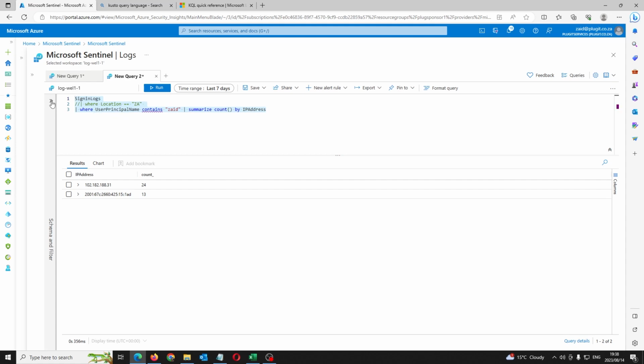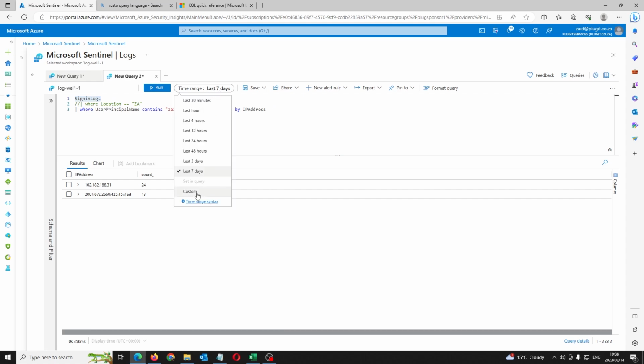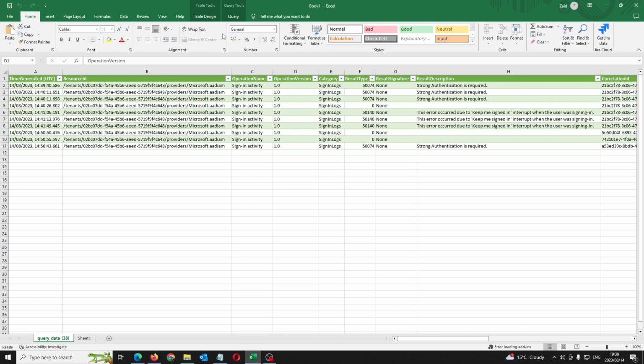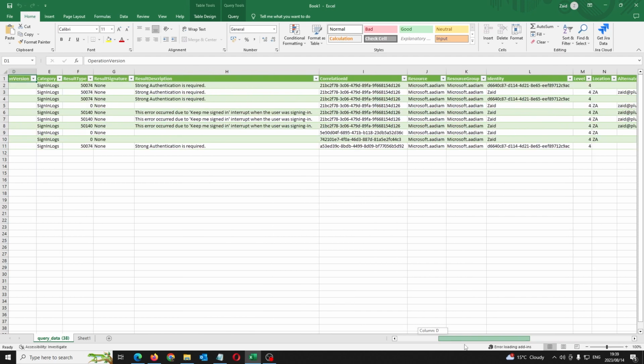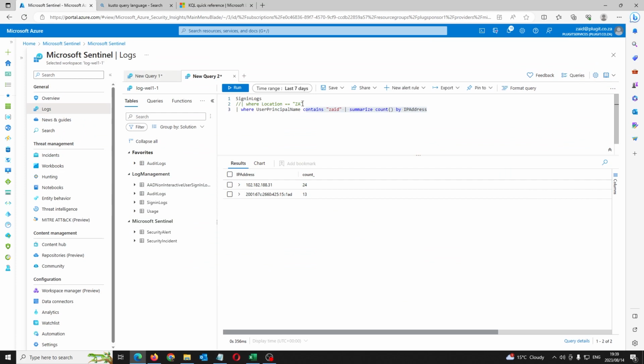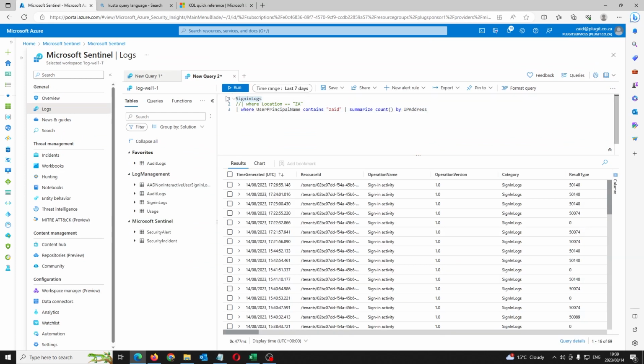Well, let's just have a look at what we've learned so far. We've learned that we can query datasets. We can put different operators and variables in these datasets. We can query by time easily just by selecting this top bar over here, custom. How do we get to this section? We get to it via the logs section within Sentinel. And what we've also learned is that these datasets that we see over here that are ingesting are basically just, think of them like big Excel sheets that you can query because they've got columns and rows. As you can see over here, if I run this, I've highlighted this over here, here we've got the columns and here we've got the rows.